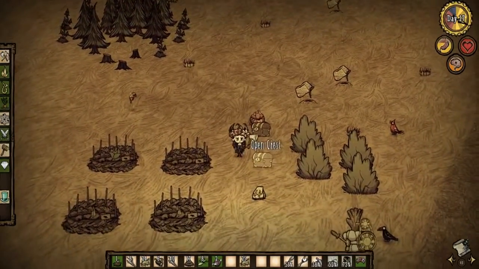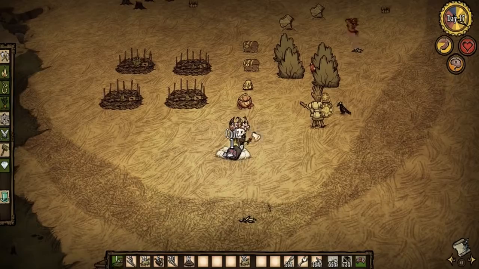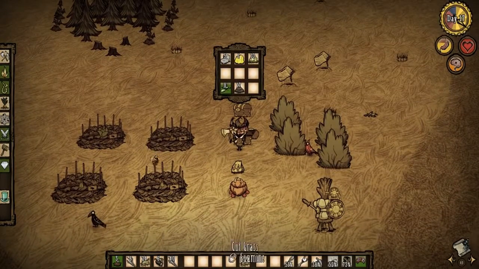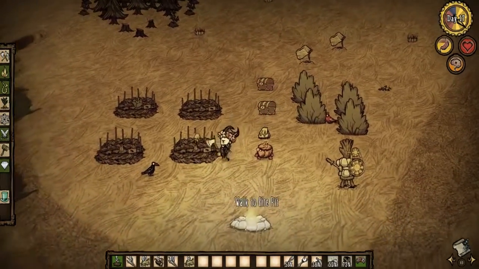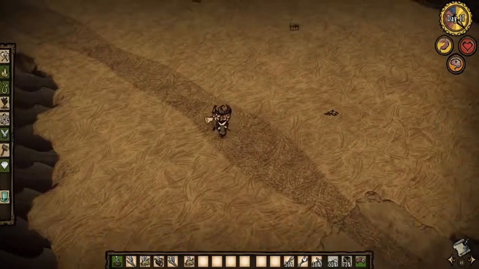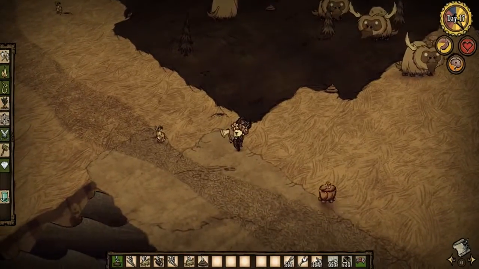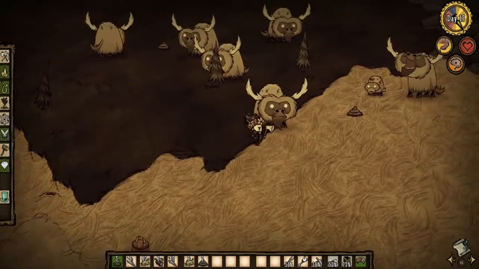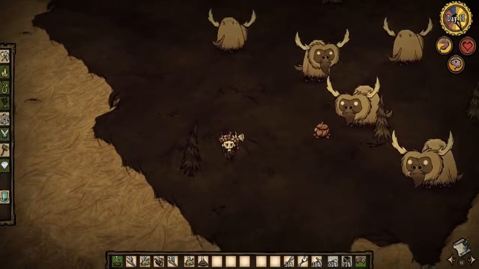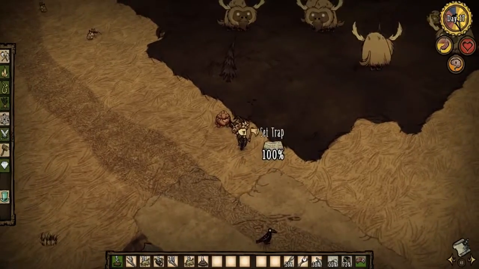Okay, so I'm gonna throw the seeds in there. We need to cook the morsels. I'm going to put the manure away. And then I'm gonna head back over this way and make a bunch of traps. And collect manure along the way, apparently. Ah, he's so cute! Okay. Trap.